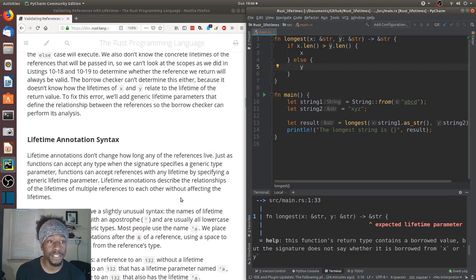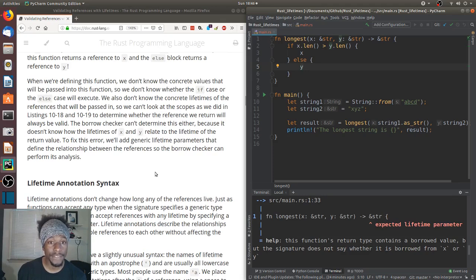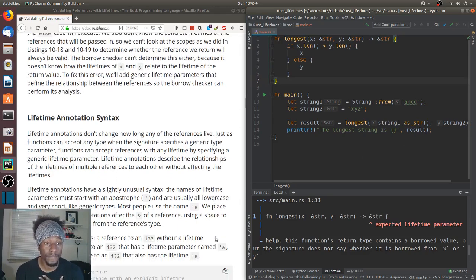Oh, one thing I should mention is that adding this lifetime parameter or syntax should help the borrow checker understand how long these references will live for, and guarantee that these references will live at least to the end of this scope, so it can return something and still be used. At least that's my understanding. Let's see.